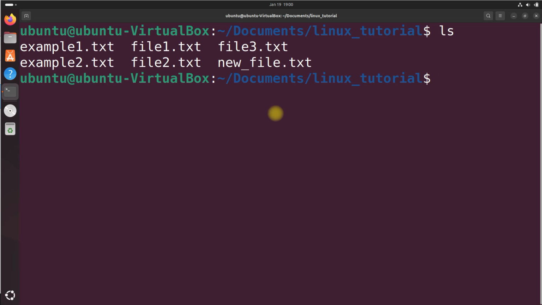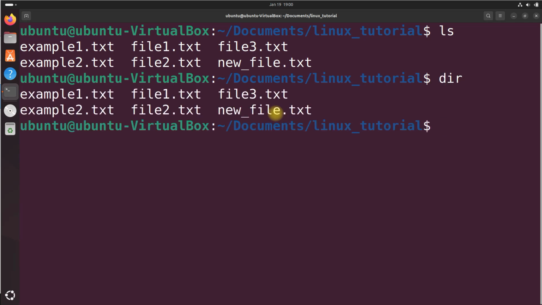And you're familiar with this next command because we already used it earlier. The dir command is similar to ls, but provides a slightly different output format. So type dir, and we can also see there our files, the text files we created earlier. So there you go. That's how you list the files in your current directory, ls and dir.